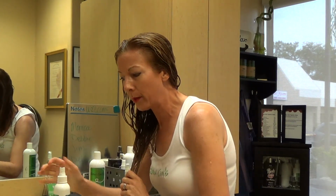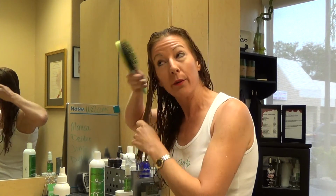So in talking about cocktailing, I do more what I consider layering of products, which is what we're talking about right now. Layering products on top of each other. To me, cocktailing is what I consider combining products before I put them in the hair. So right now, this is more what I consider layering products.